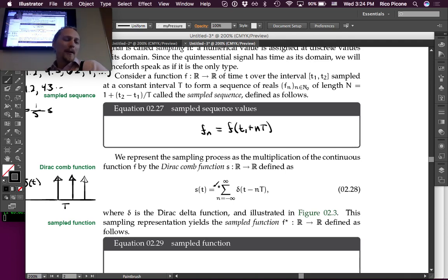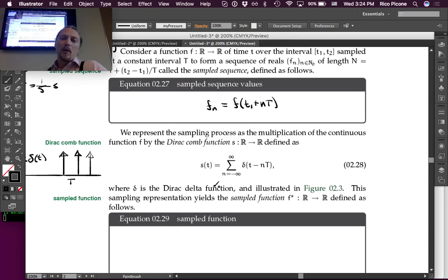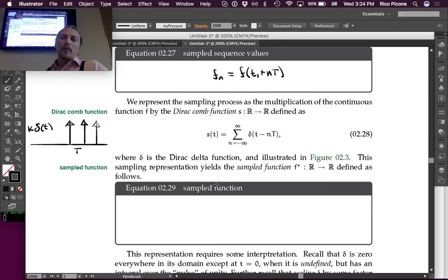I'm hopefully going to motivate that a little bit at the end of today's lecture, or maybe on Friday, when we discuss the Fourier transform of this. We're trying to come up with a continuous representation of this. So I'll explain more as we go. But I will say that there is a point to doing the math. It just might not be apparent up front.